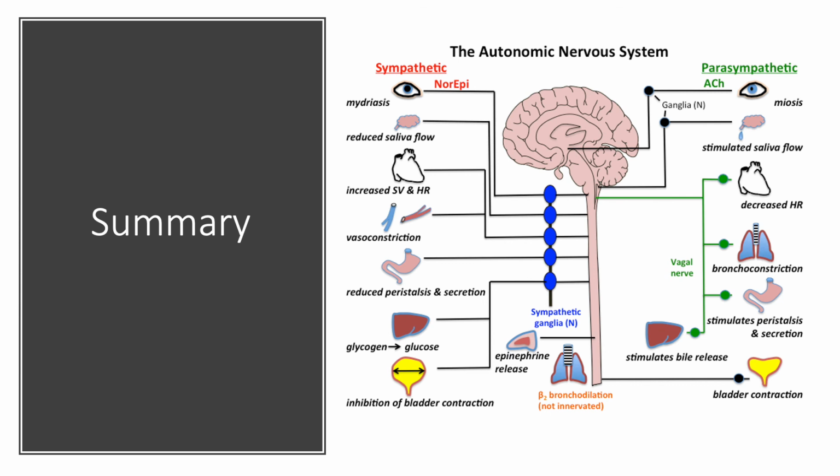So as a final summary, we can see here that different parts of the spinal cord and brain project out into the body and cause different effects, and these are regulated by the sympathetic and parasympathetic nervous system. On the left, we see that the sympathetic nervous system is regulated by norepinephrine and epinephrine, and on the right, the parasympathetic is regulated by acetylcholine. The sympathetic nervous system involves the body's response to stress, whereas the parasympathetic nervous system causes the body to relax.